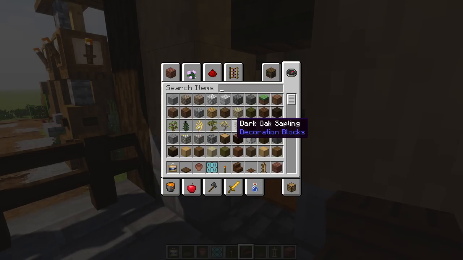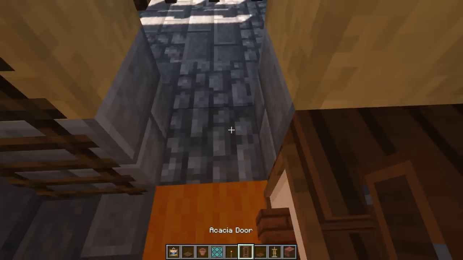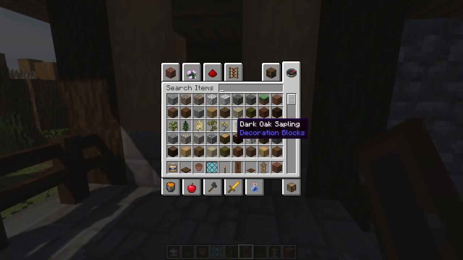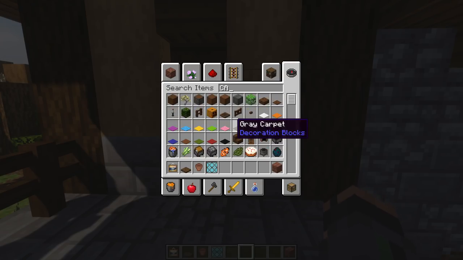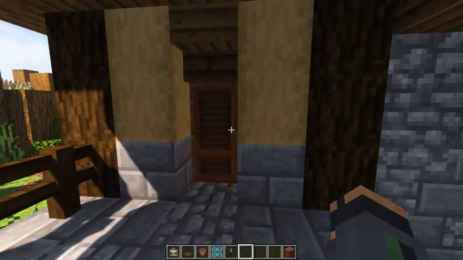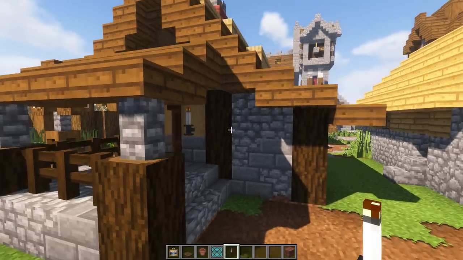Awesome. Now, for doors, let's see. So many cool new doors. You know what? How about we use an acacia door? Why not? Let's see what the acacia one looks like. Oh, wow. Yes, that looks awesome. And then maybe out here we can drop some of these candles so you can see how it looks awesome on the outside. It doesn't really emit that much light, but it does look cool. Look at that. That's awesome.